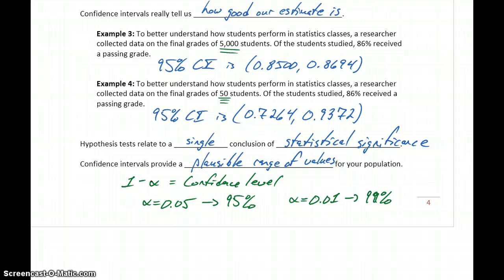Both methods are having us draw conclusions about the population using sample data. Depending on whose opinion you're taking, different people will argue advantages of hypothesis testing versus confidence intervals. But the real difference we're going to look at is this idea of coming to a single conclusion based around statistical significance versus generating this range of plausible values.